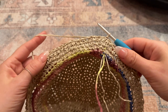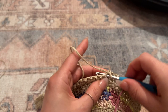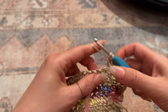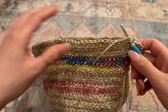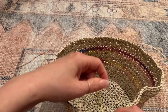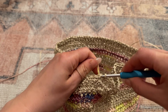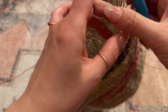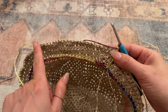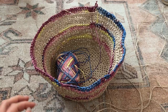Now I've finished that third row. For the next row, chain one, flip it over, and begin with an increase, then do a straightaway of 16 and increase. Repeat that all the way around. I just finished that last increase row, and I'm going to switch back to color two while doing the slip stitch, then continue with color two for the chain one. Flip the work over — for this next row do a basic row with no increase, and the row after that do an increase and a straightaway of 17, then increase. Repeat all the way around.